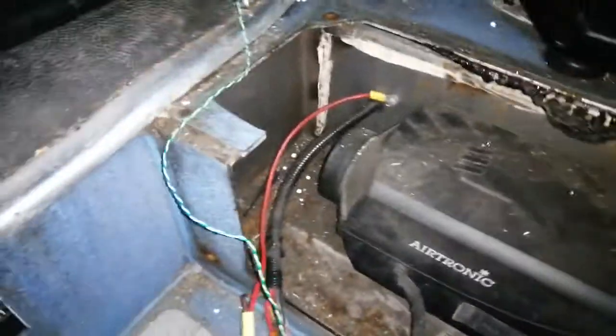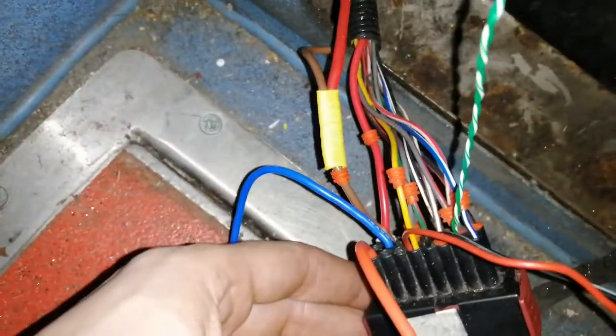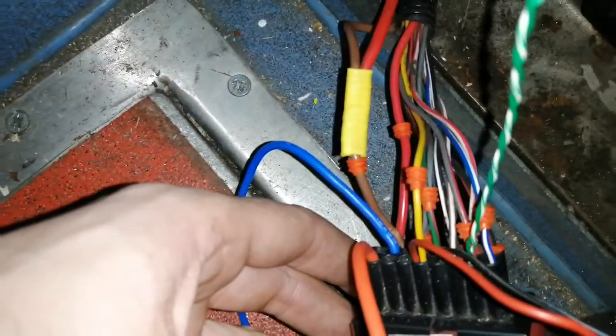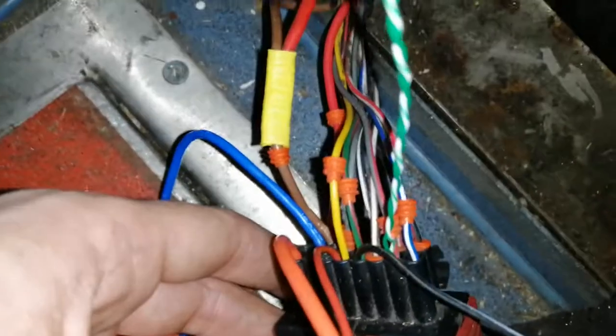Can you hear it? I've literally just got it to fire up now, so let's have a quick look at what we've got here without disturbing it. I've got the plus, the negative — the red is to the yellow, which is the 12 volt, to tell it it's on, which is what I just jumped, took it out and plugged it back in.